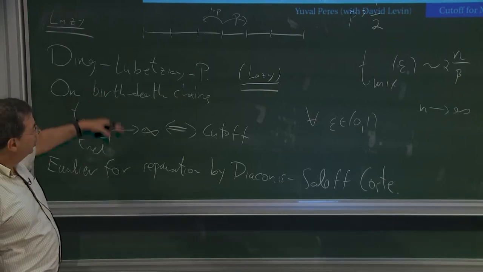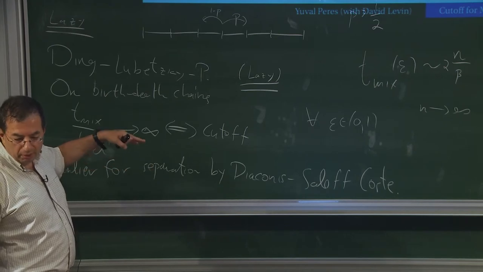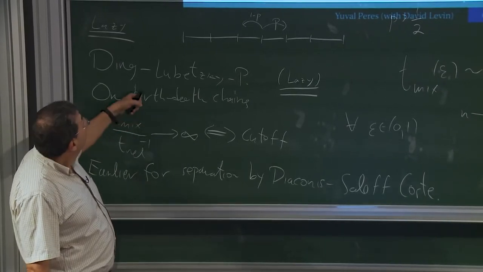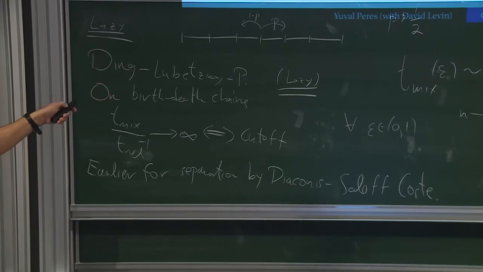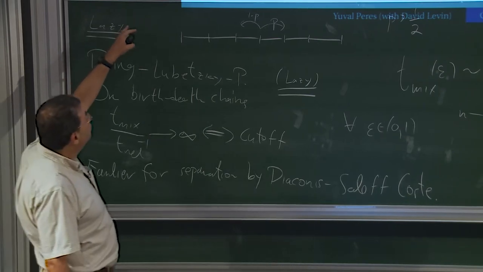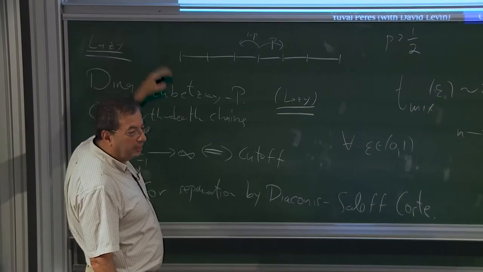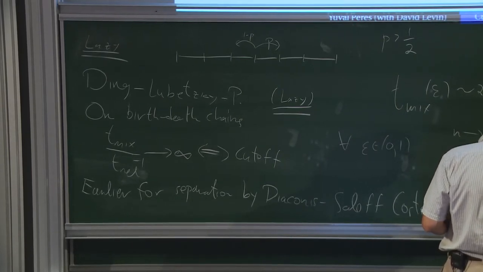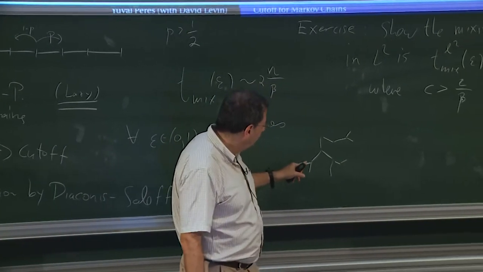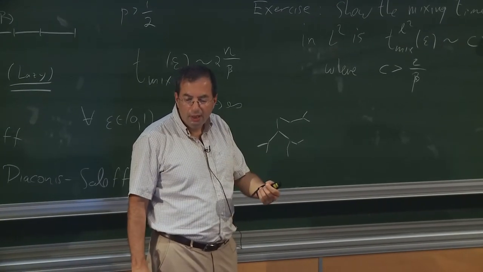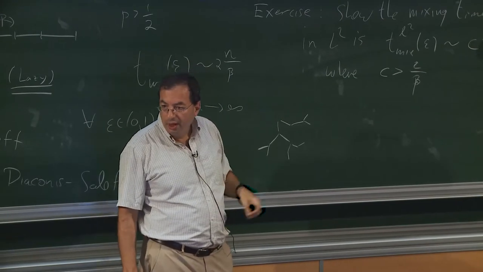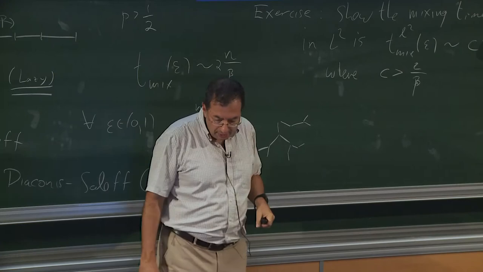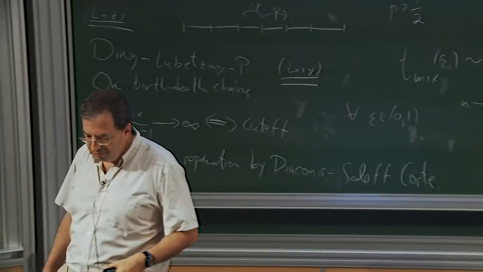Okay, so those were the first two results, and in particular, these results show that for birth and death chains, cutoff in separation is equivalent to cutoff in total variation. And then in this later work with Basu and Hermon, we showed the same thing holds for trees. By trees, I mean now not just simple random walk on trees, but any Markov chain where the underlying graph of allowed transitions is a tree, and it doesn't have to be a regular tree. So you have an arbitrary finite tree, and the only assumption is that the transition probabilities are along the edges of the tree, but they could be arbitrary. Any chain like that is reversible. So again, in this class, there are no counterexamples. Mixing over relaxation going to infinity implies cutoff.